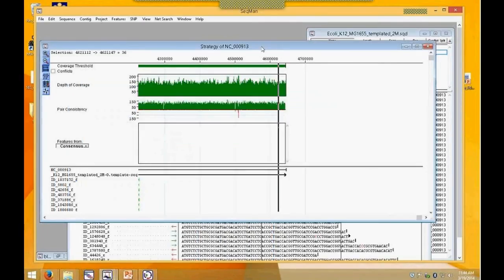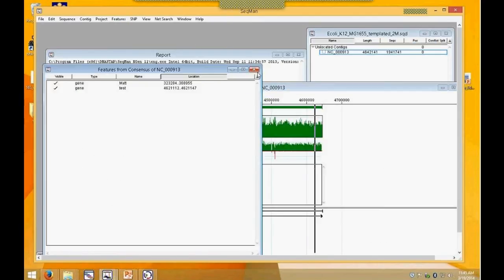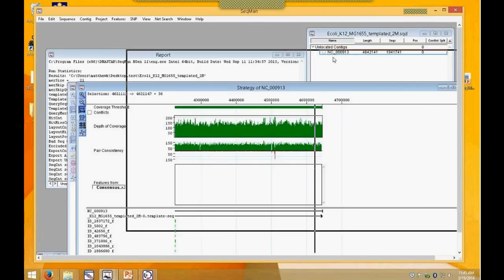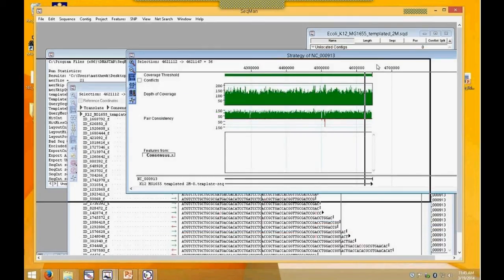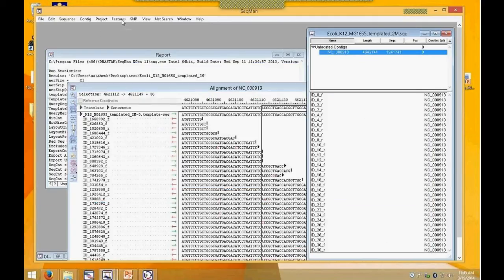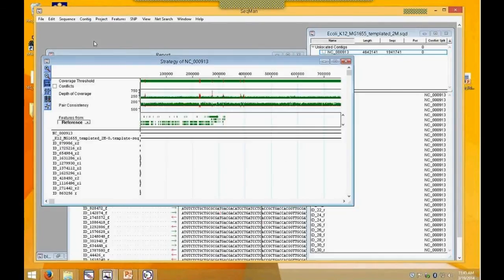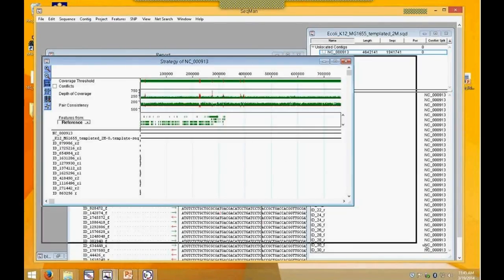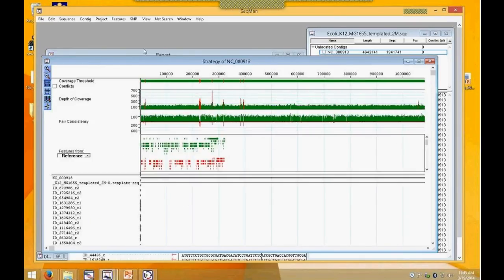Now I can also, so I'm going to close this. And I'm just going to close this window again here. And go back to my strategy view. Okay, so here's all the reference features.